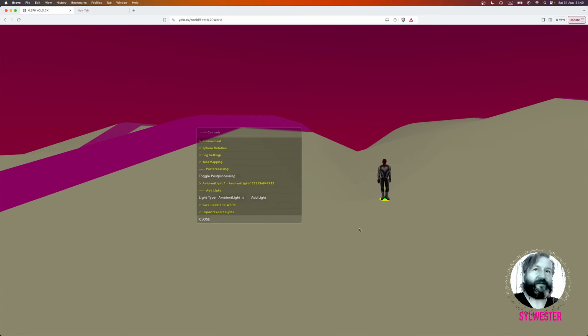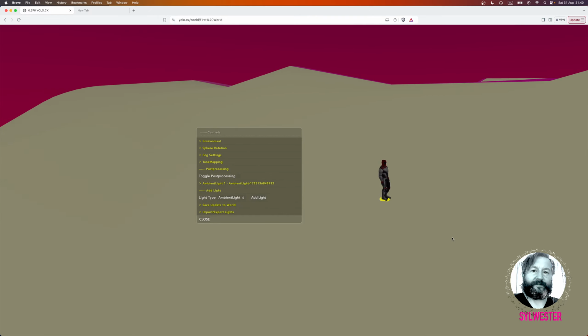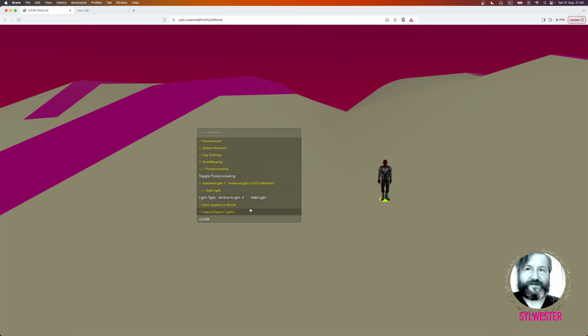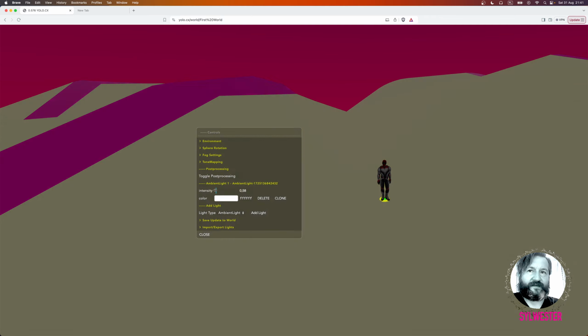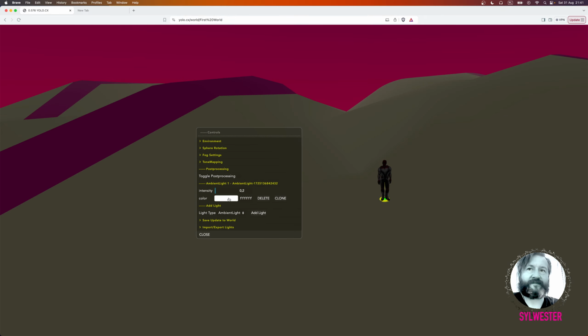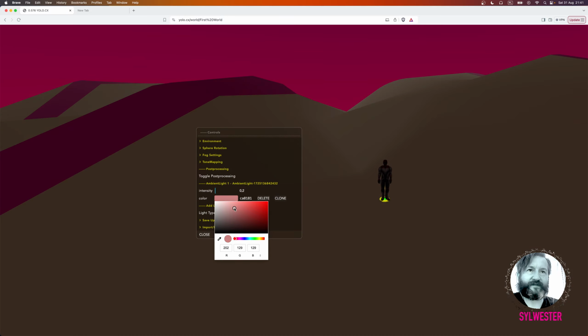As you can see, everything is now quite bright, but I think this is not what we want in general. Because it's very bright, we can open the folder with Ambient Light 1 and change the intensity of that light. As you can see, we can slightly change the intensity. We can also change the color of that ambient light. Let's make it a little bit more cold, a little bit blue.